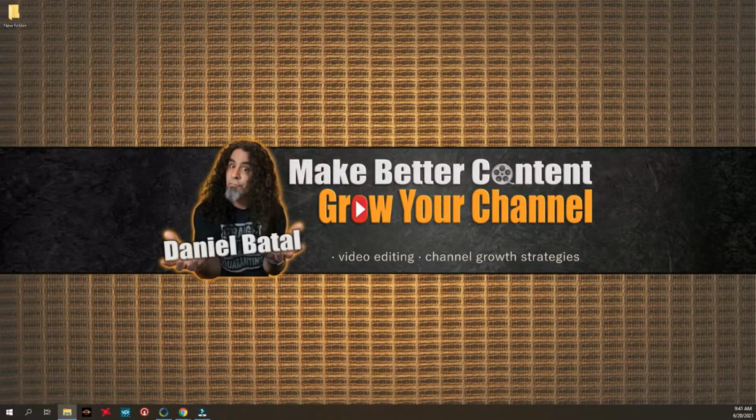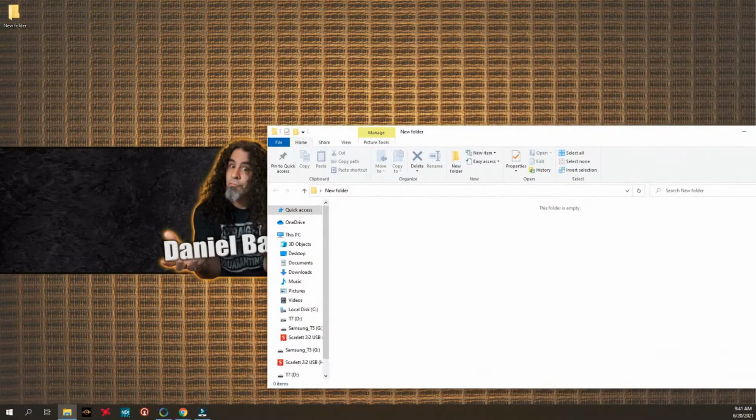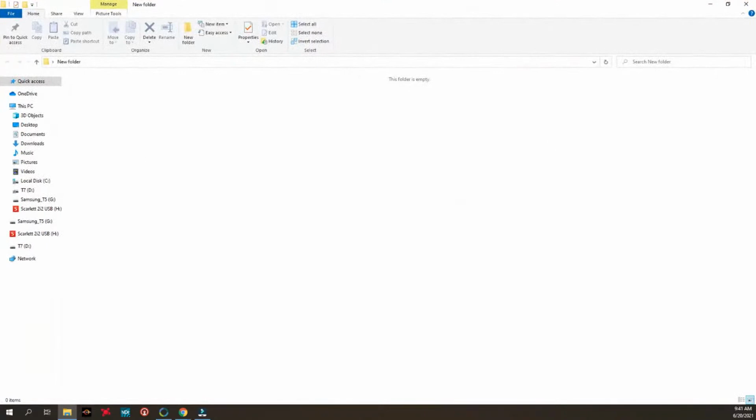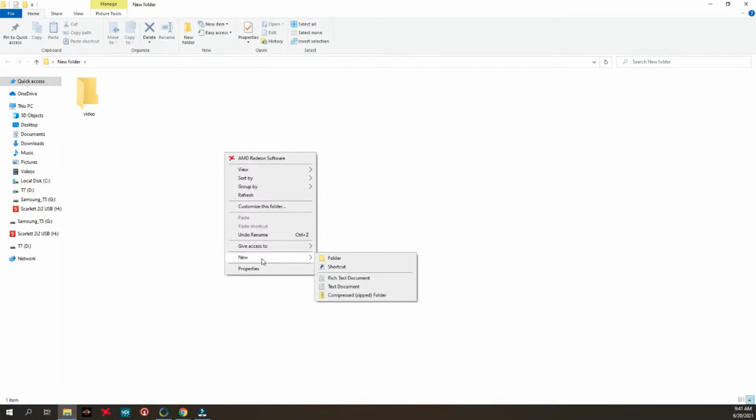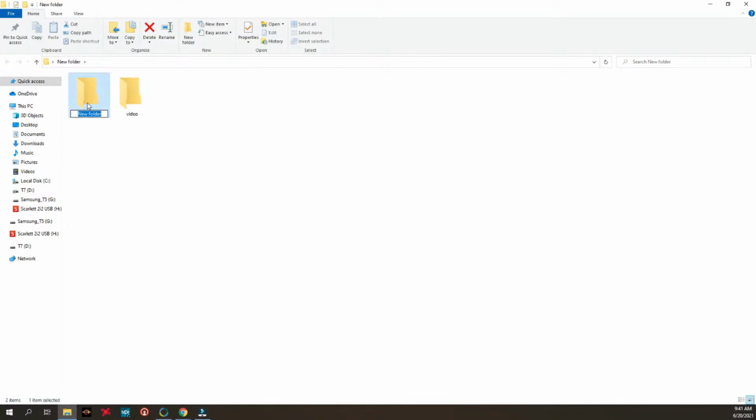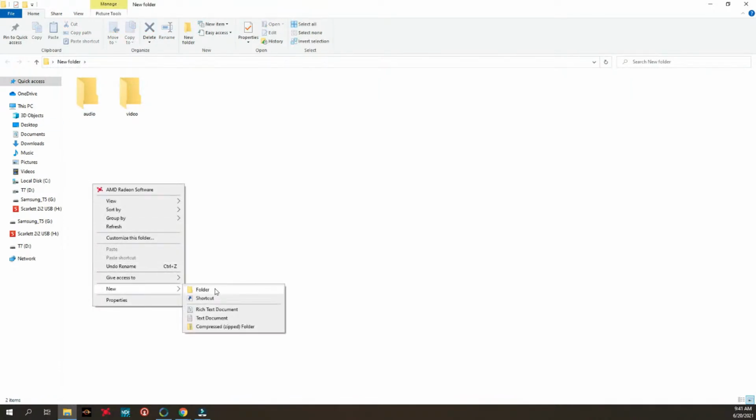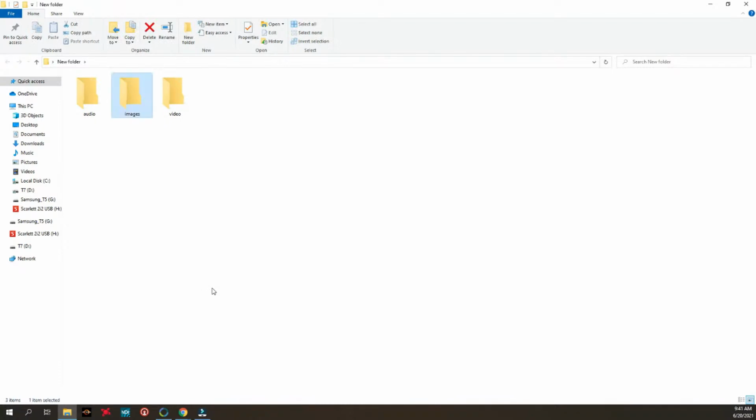I'll create a folder for my project, and I'll name that folder, like if it was flying like a superhero, I would name it that. And then in that folder, I'll make 3 other folders, and I'll usually call one video. It's simple to make a folder. You just right click inside of your folder, scroll down to new and create folder. And then I'll name one audio, if I can spell audio. And then I'll create a third folder that says images. So now my main folder has been named the project, and I have 3 different folders inside, and all my video files go in there, and all my image files, my pictures that I use for that project, go in here, and all my audio files go in that third folder.